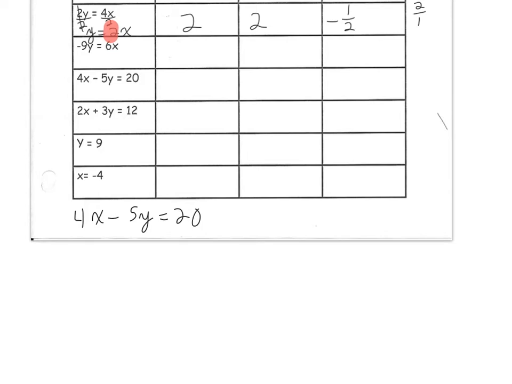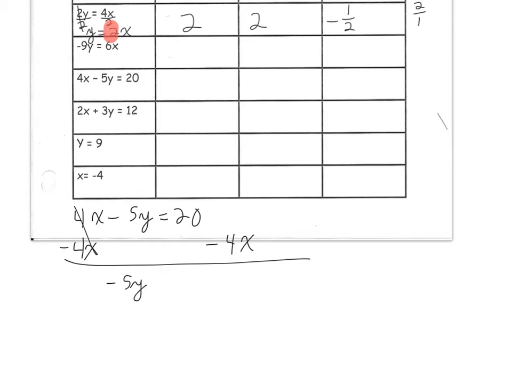So, first thing I'm going to do is move my x term to the other side, and I'm going to move the whole thing. Anytime I move an entire term, I'm going to add or subtract, depending on which one I need to do. So if I've got a positive number, I'm going to subtract to get rid of it. So I subtract 4x from both sides. Now notice I didn't line it up with that 20, and that tends to make it a little easier for people. That way they don't mistakenly try to subtract 4 from 20, because you can't do that. I have to keep x's with x's, numbers with numbers. So those cancel out.